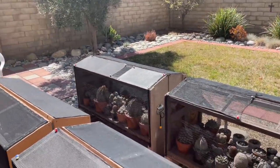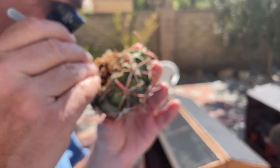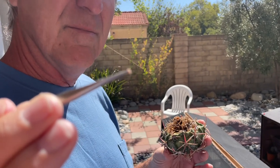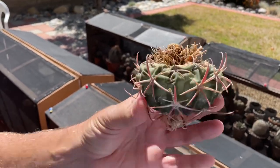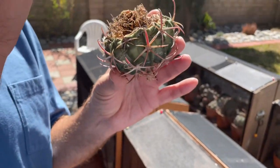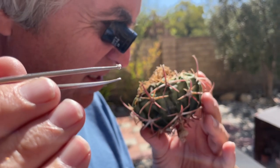So the next day after letting it soak — those are the mealybugs that were squirming around before, and they are now completely killed off by the mixture. This is the plant that was infested with it. We're going to repot it and hopefully see if it can grow back. The solution killed the babies too — even bleach didn't, and imidacloprid didn't. But the nicotine sulfate solution got them all.